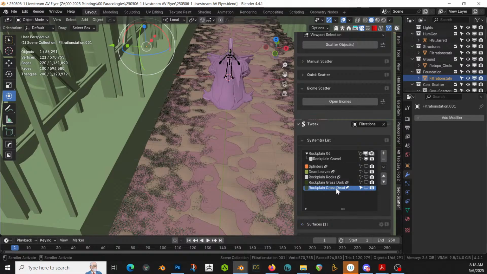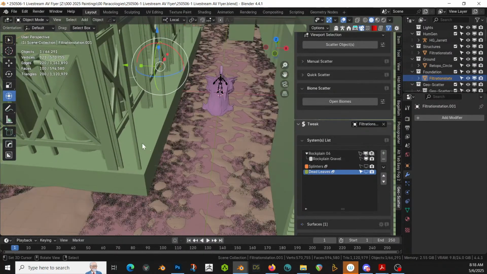Oh, give me all of them. Oh, I must have the other one selected too. Whatever. Just get rid of this. Get rid of that. Get rid of that. Okay. I didn't put any upward obstruct on that, did I? I don't think so.